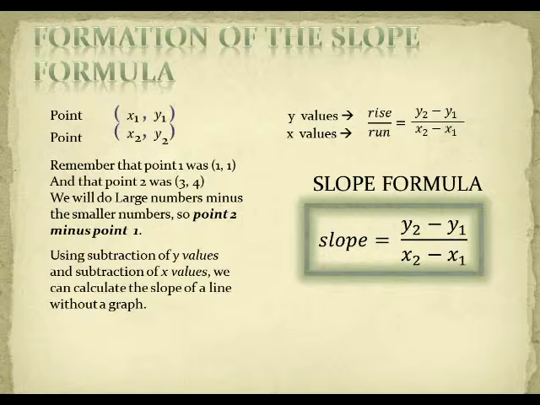I'm never going to ask you to show where the slope formula came from. This was just kind of behind the scenes type stuff. But what's important to know at this point is that is your formula, y2 minus y1 over x2 minus x1. Let's take a look at how to use it.